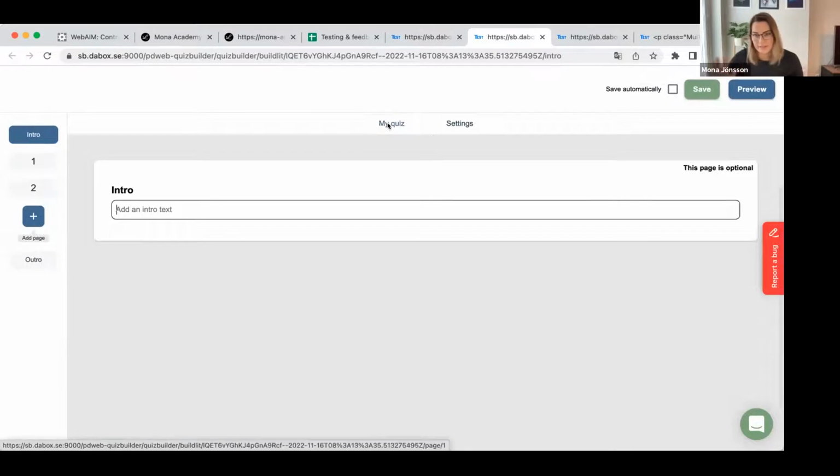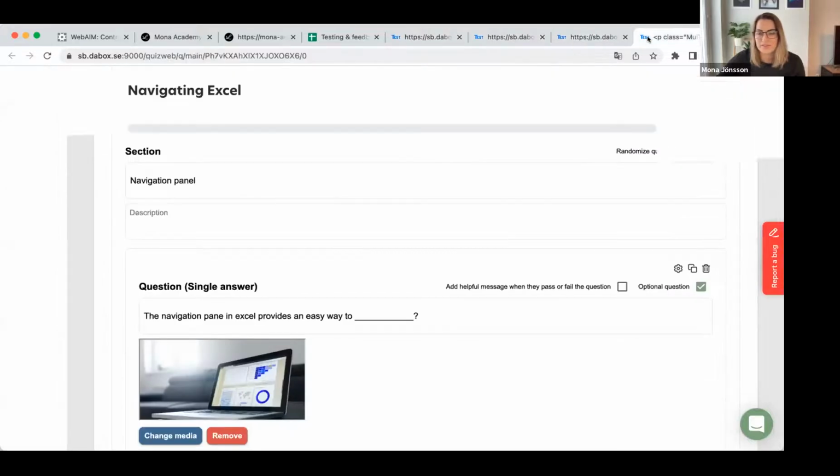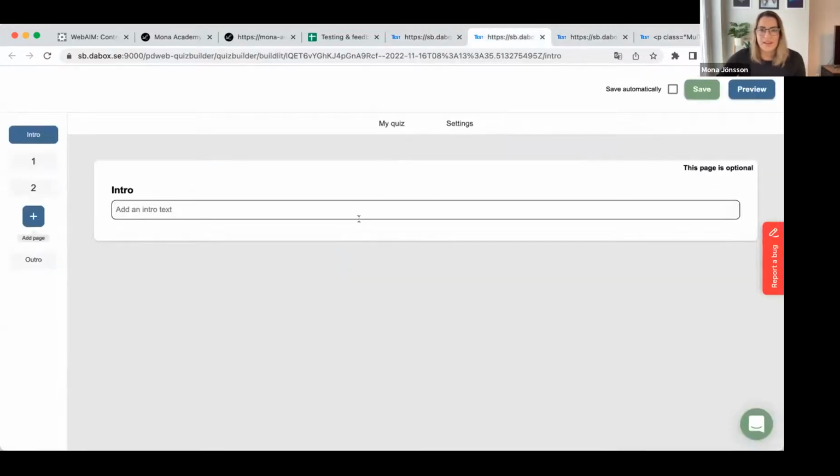So in this instance, I will start a quiz from scratch and build it out. If I have, let's see, I might be lying to you. I thought I had a new quiz in here somewhere. Nope. We have our settings also. So for the case when you just want to edit some of the quiz settings, you like the quiz you built before, but you want to make some tweaks to it, you can very easily access that under the settings tabs on the main page.